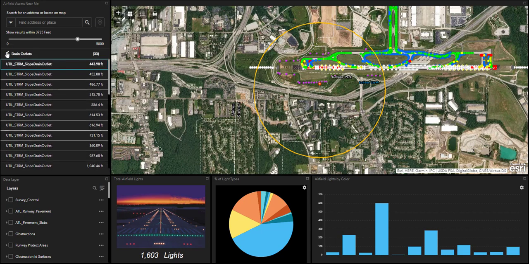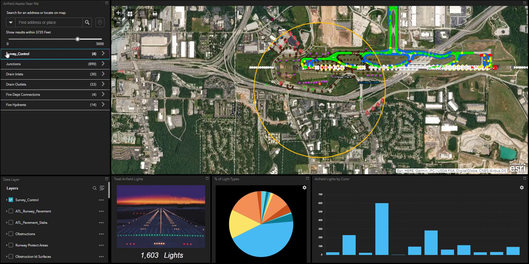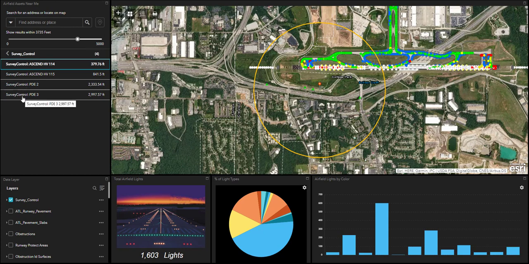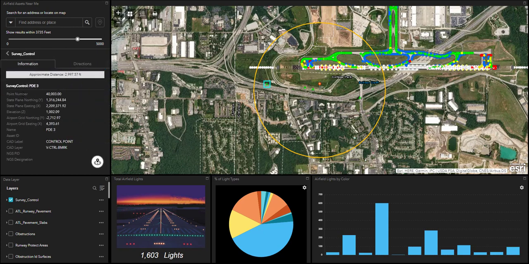Let's do this. I'm going to send this information to a survey control team. So I just want to look at the survey because people want to tie into that existing survey control in order to start surveying for this new job. So if I find the survey control that I am interested in, I could see that number as well as the eastings and northings and the elevation, the survey grade data associated with that feature. That only took seconds.